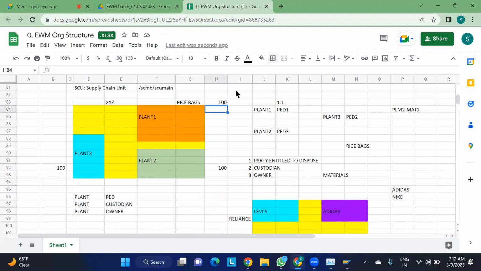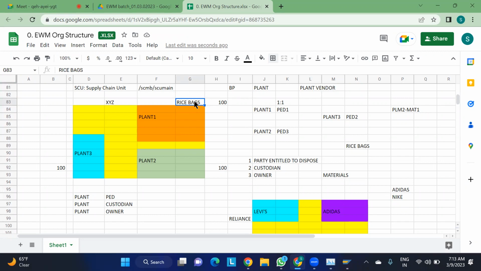For that, what I have done is I have created the BP. BP means business partner here. This is the vendor which I have created. In the vendor, I have assigned my plant. That is nothing but a plant vendor. This plant vendor I am assigning to the material or the product. Then only these are linked.